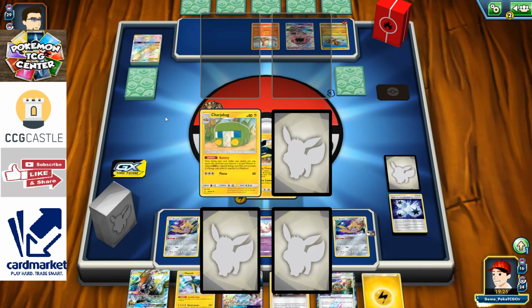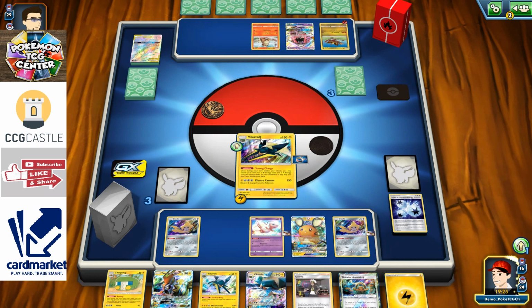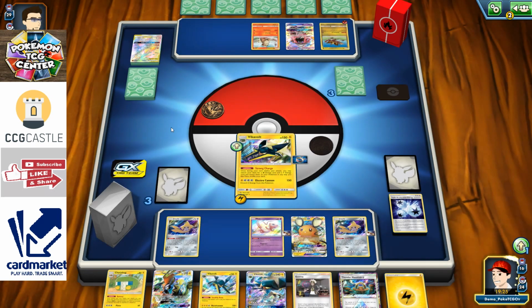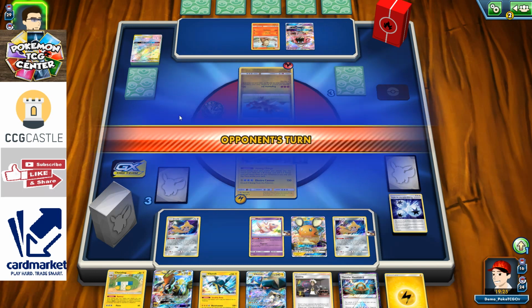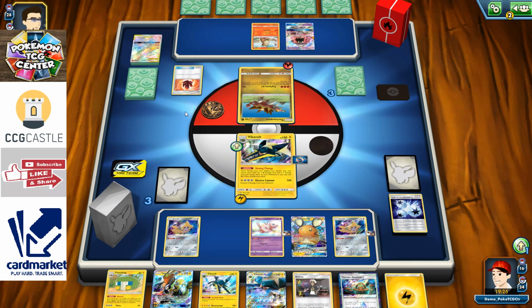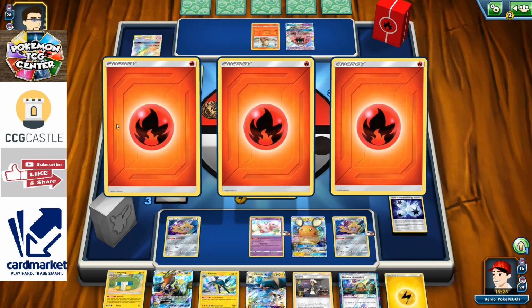Alright, so one Welder works fine for my opponent because I have 150. Even if I have 200, one Welder and attachment from hand should work perfectly. But maybe he doesn't have Welder. I hope he doesn't have Welder so I can at least try to win this game. Because if he has Welder for the knockout, then I think that's pretty much it. Okay, there's a Fire Crystal, so something tells me that he should have Welder available in his hand.